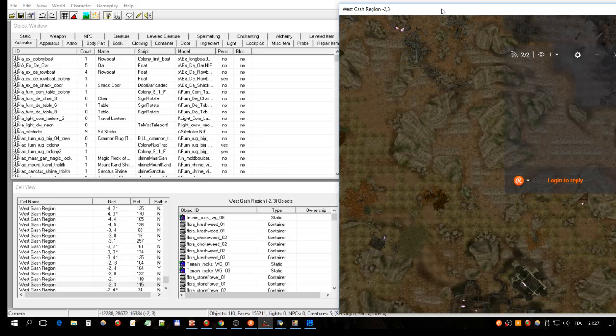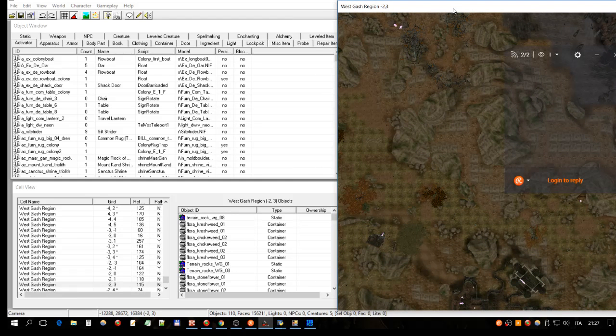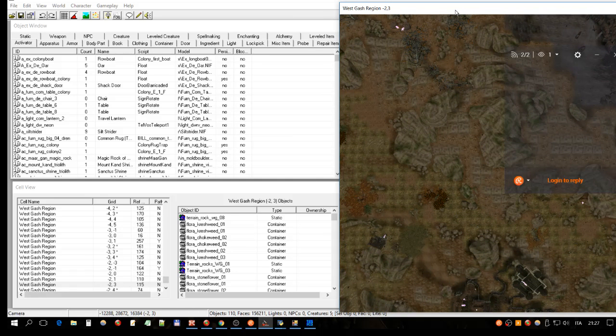And I suggest you also, when you are in the terrain view windows in the construction set, you can press the B key, which is border, so you can view the actual cell borders.